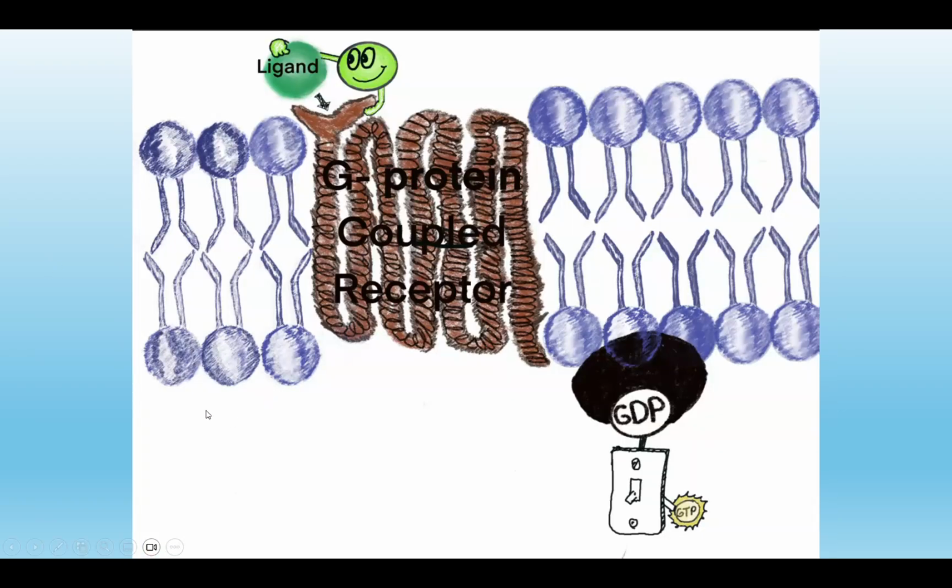Thought I'd also give you guys a little animated illustration, or just a simplified illustration perhaps. And so since we always refer to the G protein coupled receptors as a light switch receptor, because it's going to generally cause one thing to initiate the other to occur, I thought I would give you guys some fun little illustration with it. So same kind of idea here, just give my little ligand buddy here as the receptor. It's going to actually cause this binding to occur. And then I kind of try to draw my G protein in here like a little off light switch, which is going to be the thing we are trying to activate.